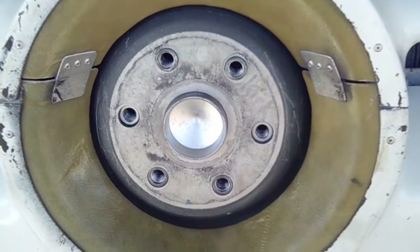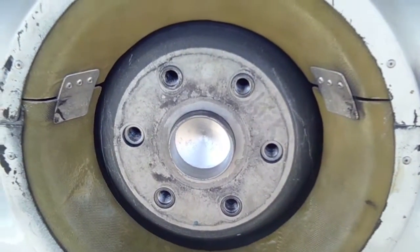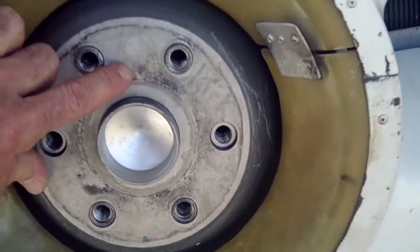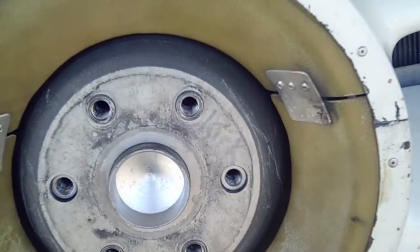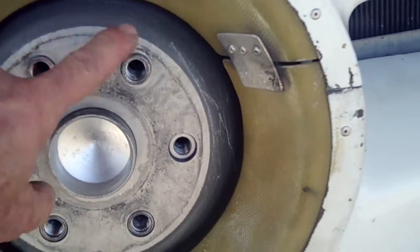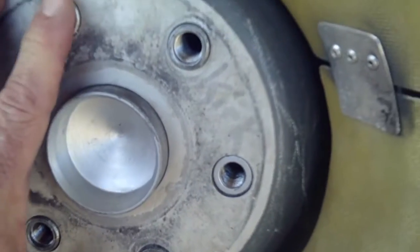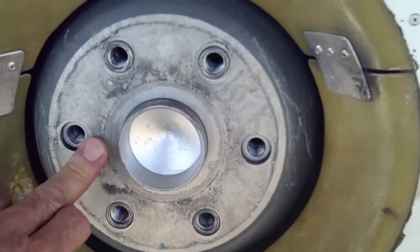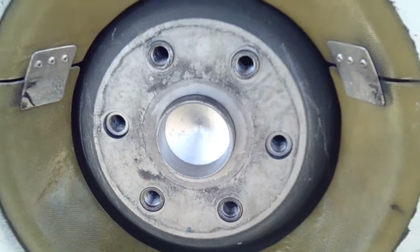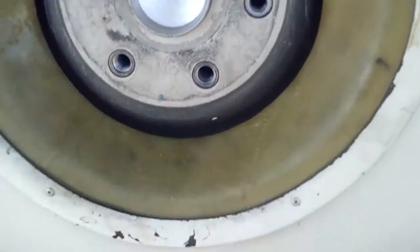Good morning, ladies and gentlemen. I want to talk about one of the issues that we have with our Grumman Tigers. If you look at the ring gear, which is on the front of the engine — this is the crankshaft coming out — on the Tigers, these bushings that stick out don't stick out very far. And when you have it under pressure, it's real hard. You've got to make sure that you get that back plate on there really good, get it down hard before you torque the bolt.